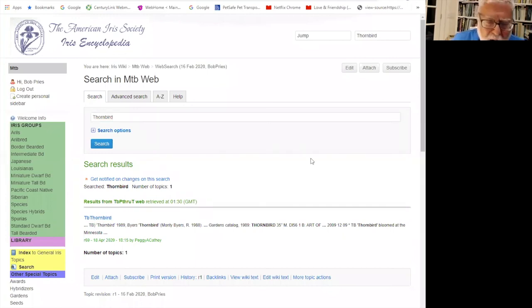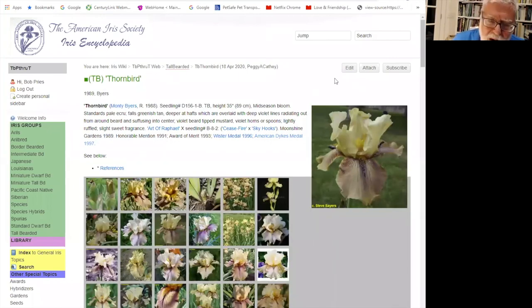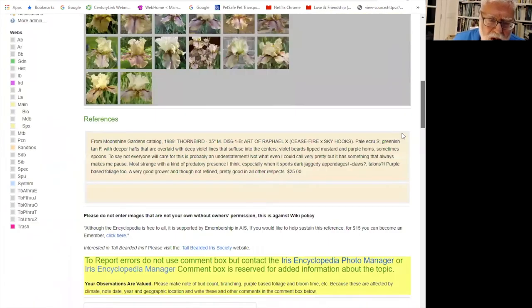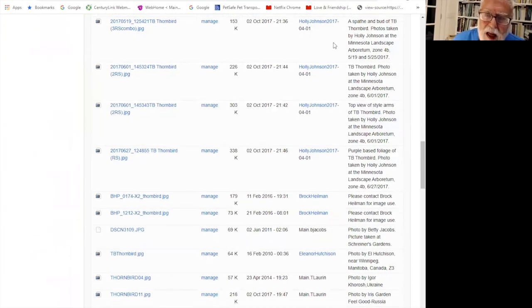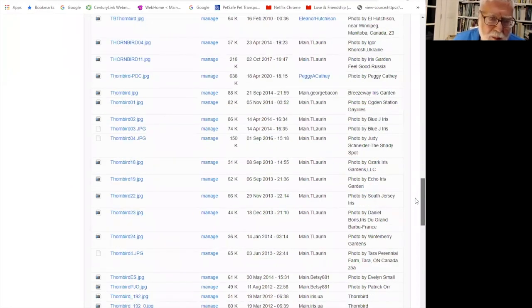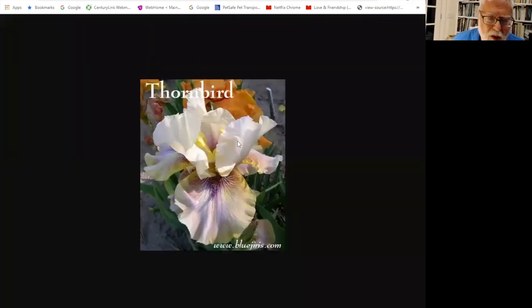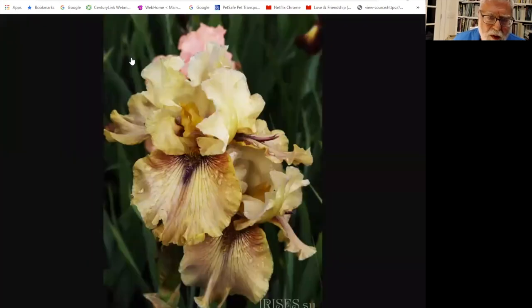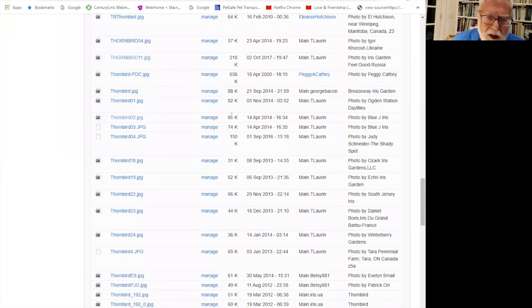And there's another way to look at these pictures. People ask me all the time, what can I do to print out these pictures for a sale? Going to them like this is not the best way. There's also a list of all the pictures, and it has the information about them and who owns them. And if you open up any of these, they should open up as a larger size picture most of the time, but it's a printable picture. And the other thing is you can see the size of the picture.